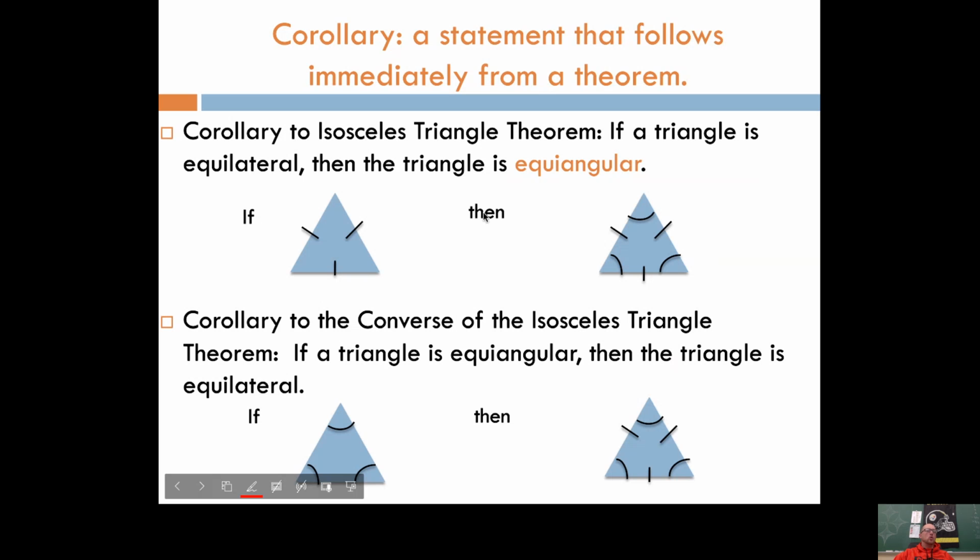Now, here's a couple corollaries, and this is really, really important. Let's say you have an equilateral triangle where you have three congruent sides. This is still considered an isosceles triangle, and it'll still behave like an isosceles triangle. But the point of the corollary is, if this is equilateral, then it's also equiangular. If all the sides are the same, then all the angles are the same. And if all the angles are the same in a triangle, remember what we know, they're all 60 degrees.